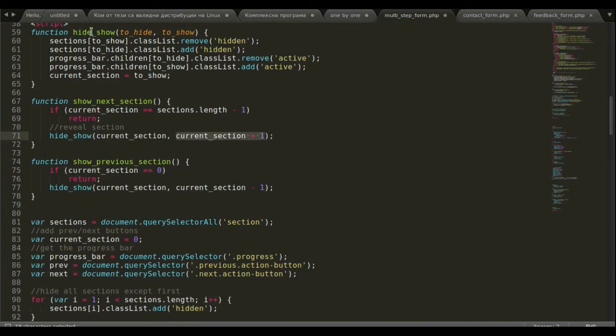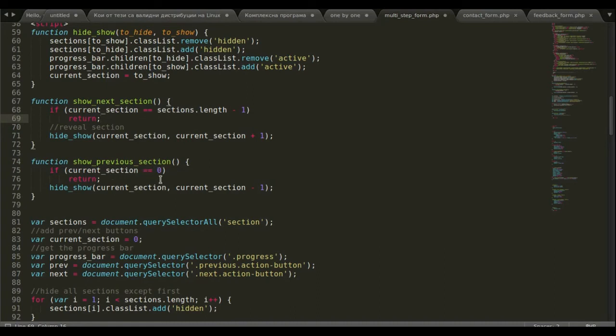We start with a little bit of a check whether the user has pressed the next button but has gone to the end of the sections. So we do this, and if this condition is true, we just return from this function, so our button will not function. This is the right behavior. Otherwise, errors will be produced to the user. The same is true for the previous section.